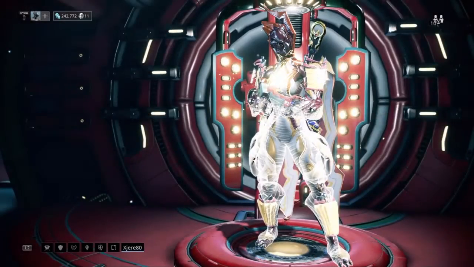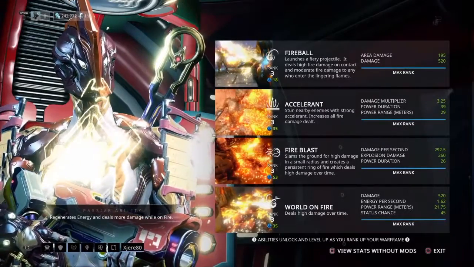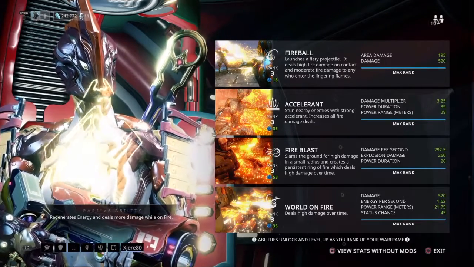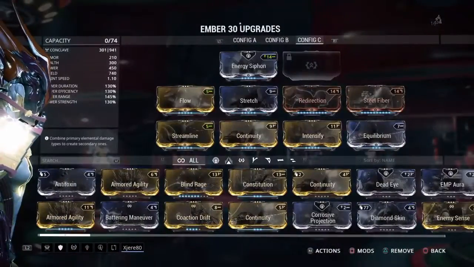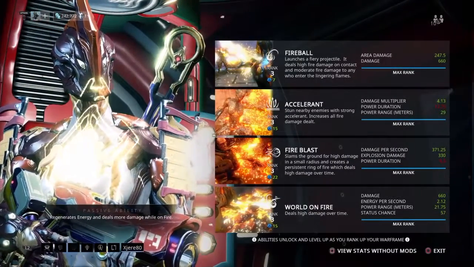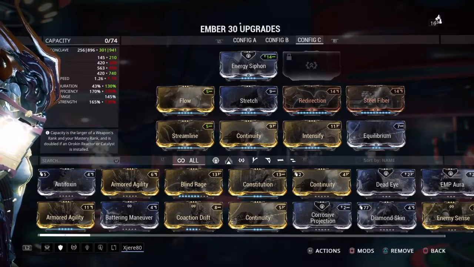Alright. Now for the duration build. See how this baby works. See now here, I should have shown you the stats before. I'll show you the other one in a second. But now your accelerant will get almost 40 seconds, which is really good compared to this one where it's like 7, I believe, or 12. So that's almost like a little more than triple, I think.